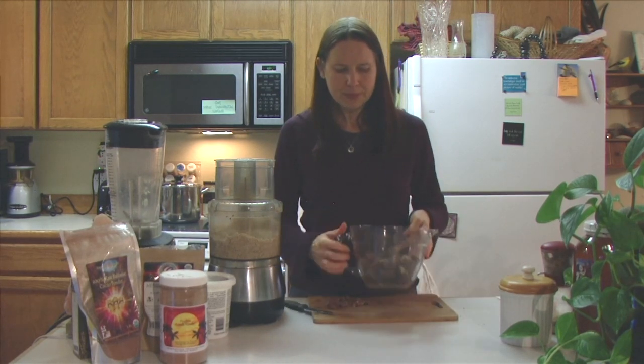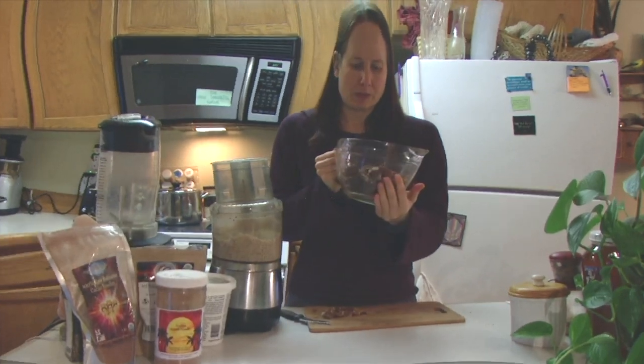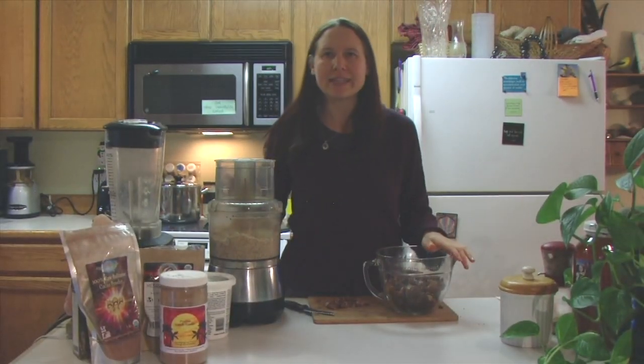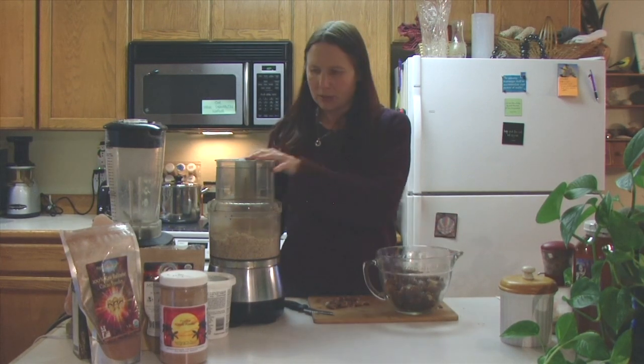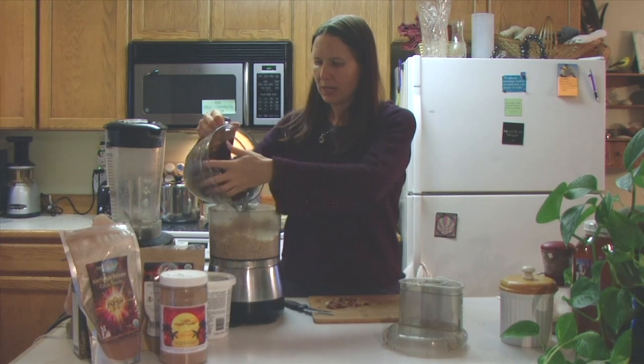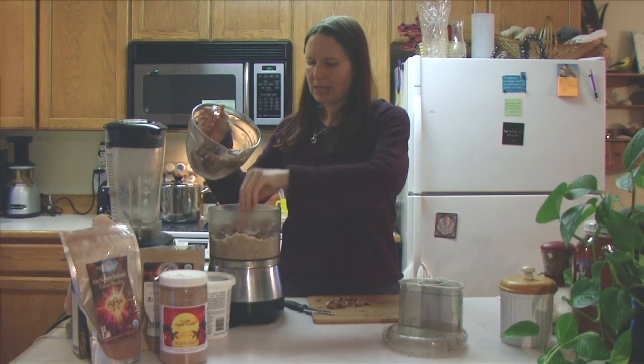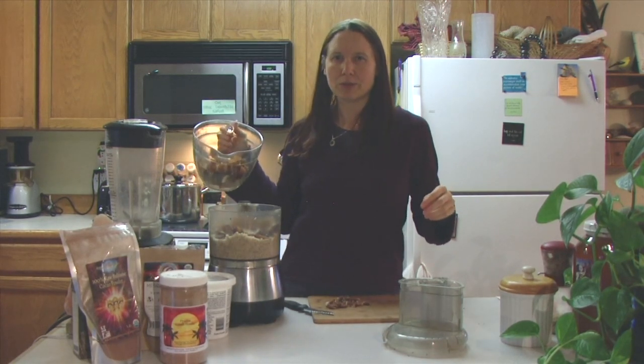Pretty rare. Anyway, so there's about 3 cups of dates. It's not a hard and fast measurement. It was basically 1 16-ounce container of dates. And they're all halved, and now I can add them straight into my Brazil nut mix. And dates are kind of funky in a food processor.